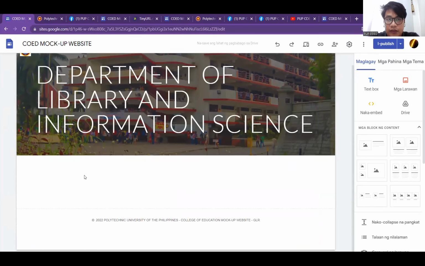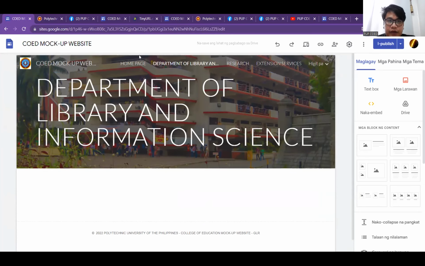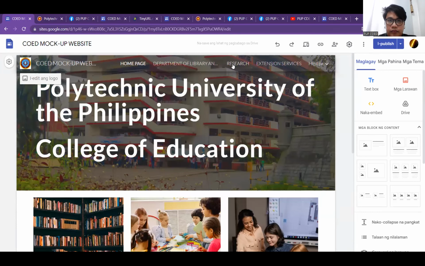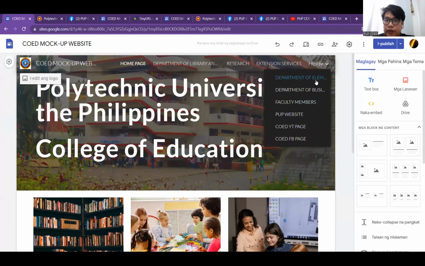You just type it here, then possibly add different types of media that are necessary and relevant to the Department of DLIS, and do the same for the rest of the departments. Then research: you add other content aside from what I put there.